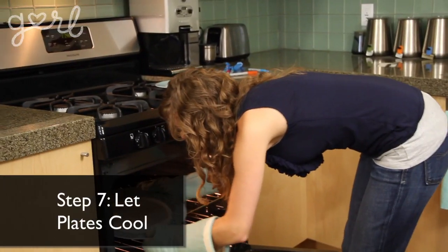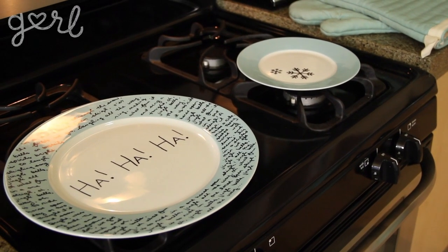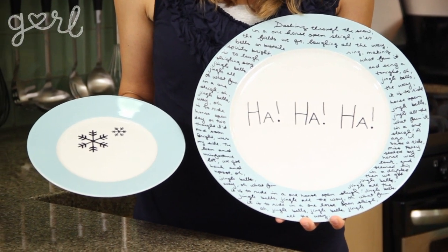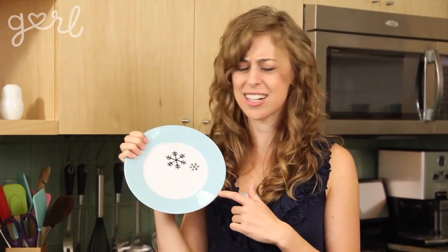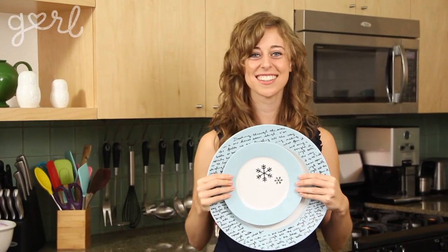Step 7, remove your plates from the oven and let them cool for about an hour. Once your plates are dried and heat set, they're non-toxic, permanent, and dishwasher safe. And there we have it, your own personalized plates. These make such great gifts to friends around the holidays. Who knows, maybe pulling out the old decorated dishes will make a great annual holiday tradition. Actually, you can do this craft during any season. You can skip the holiday theme and just write love poems or quotes or the lyrics to your favorite One Direction song, which is probably all of them. They're so cute. Now this gift is ready to give.